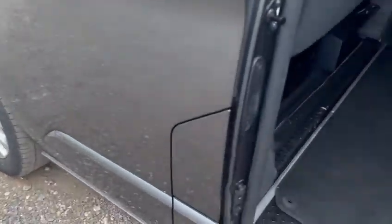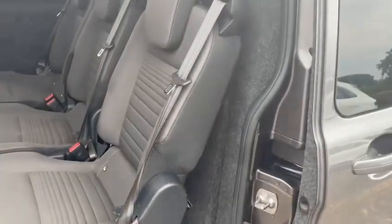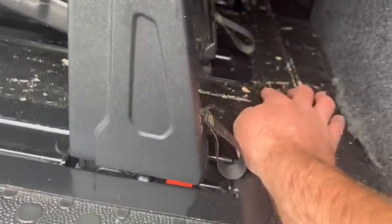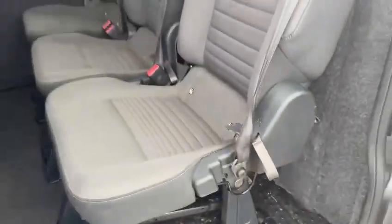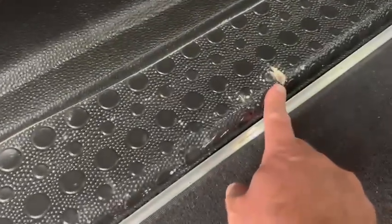Plenty of room, this vehicle being a long wheelbase. As you can see, there's a second row of seats and the door here opens — this will fold flat and forwards, then you have door access into the rear. The only thing to point out, really very minor, is on the flooring here there's some sort of scuff where this has been entered repeatedly. The underside is just showing through. There's also a little chunk out of it just there, but overall very, very nice.